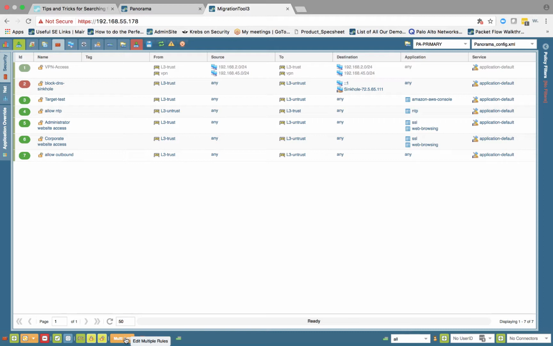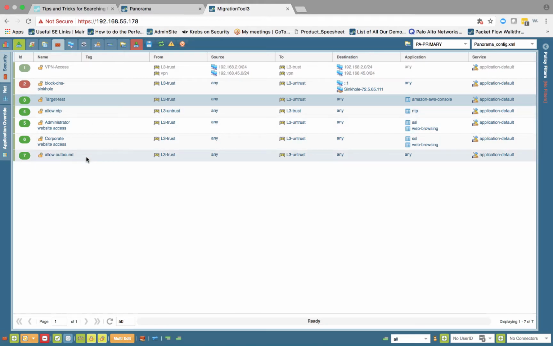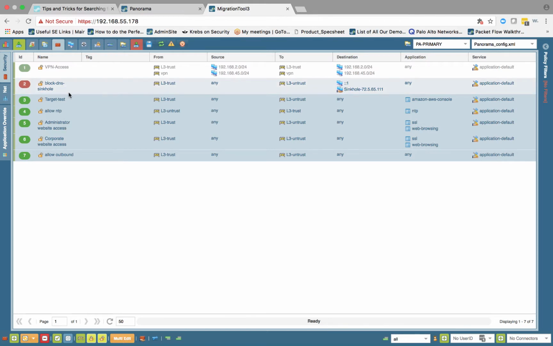And you'll see that button down here where we can edit multiple rules. But what you first have to do is select which of those rules you're going to use. Now we'll use mouse clicks, and we can either use shift. So if I start at the top, hit shift, and hit the bottom of that range, I can select a whole group. Or I can use the control key as well to select individual ones. So let's say I don't want to select this deny rule, but do want to select the allow rule above it. I can use the control key and click on that as well.